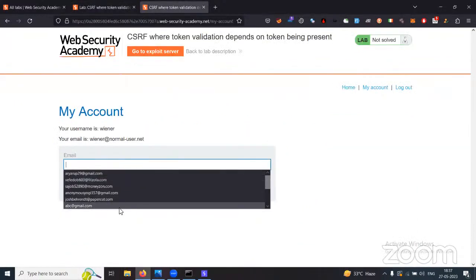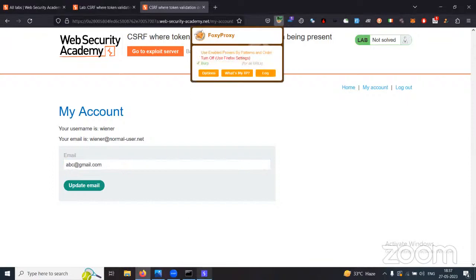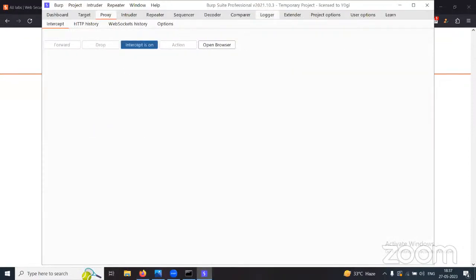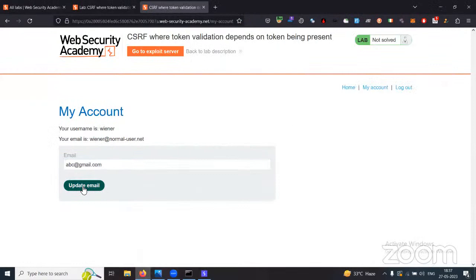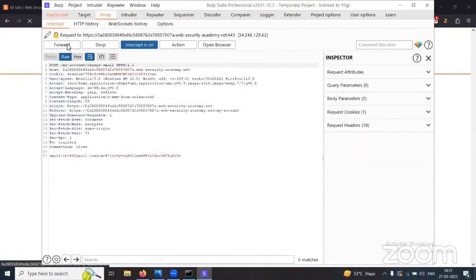So again, we'll do the same. Let's say abc@gmail.com. Turn our Burp on, turn our intercept on, click on update email, and forward that particular request. Now we can see we got the same, and we have seen the CSRF token is there too.